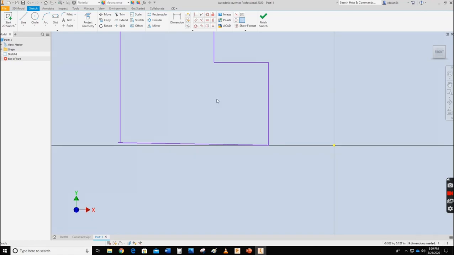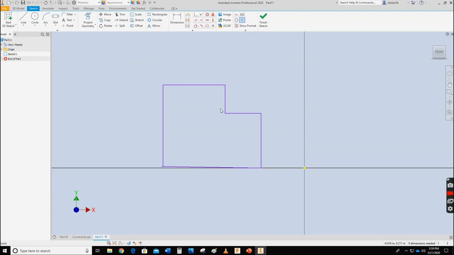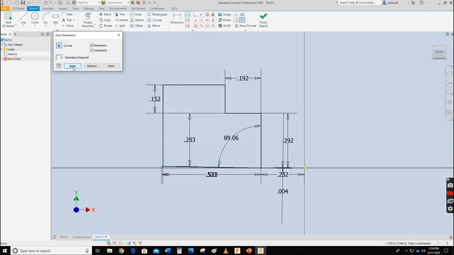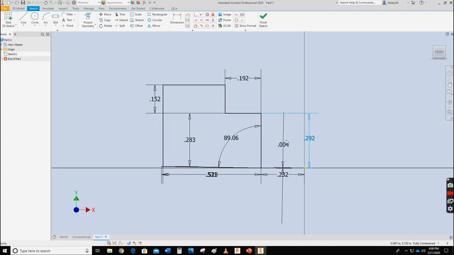That tells you how many dimensions you need before this sketch is fully constrained. If I go here to automatically constrain, see there are 9 dimensions required. Now I can use just dimensions or just constraints or both. And if I pick apply, now the whole thing is fully constrained. It may not be exactly what we want, so you might not want to do this sometimes, but there it gives you an idea of what that does.